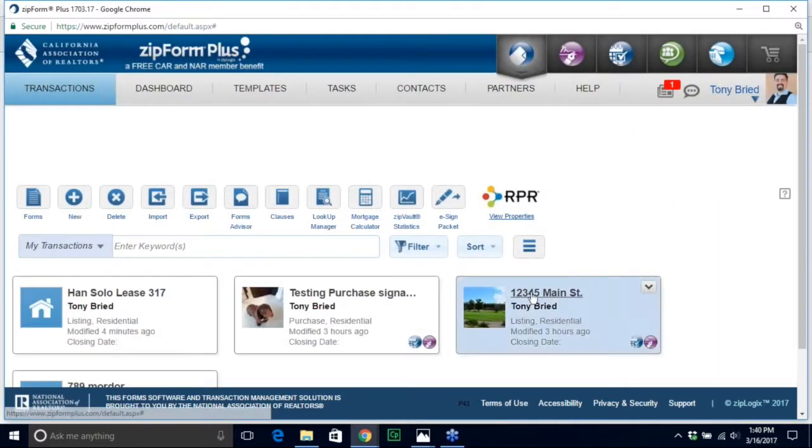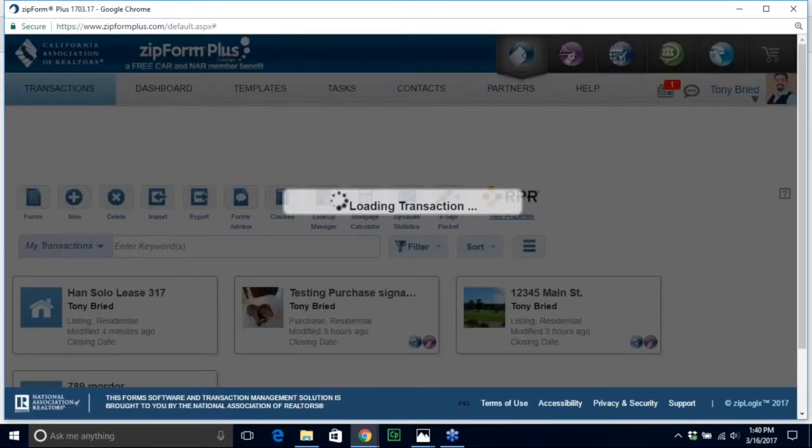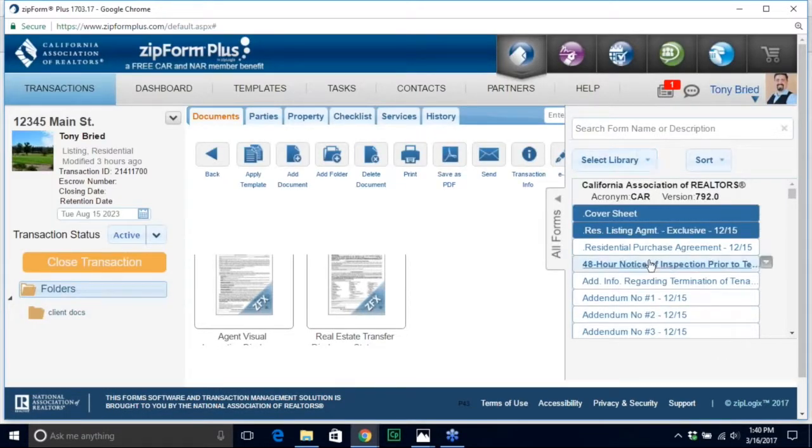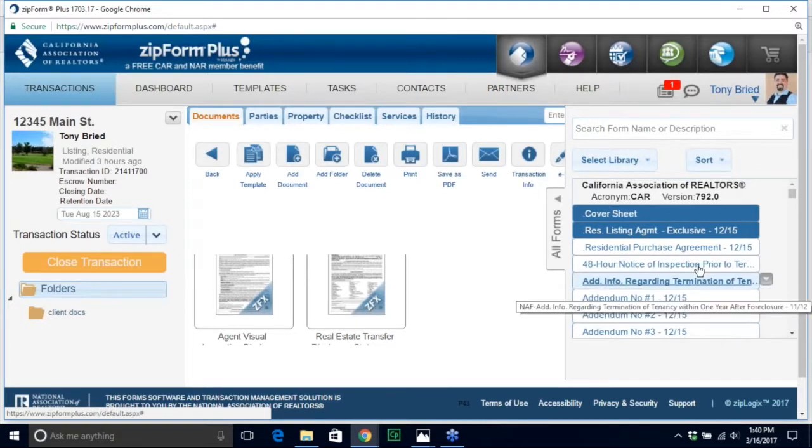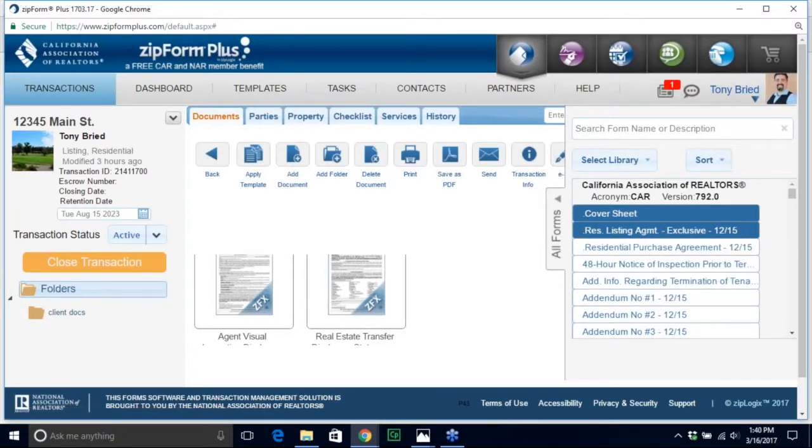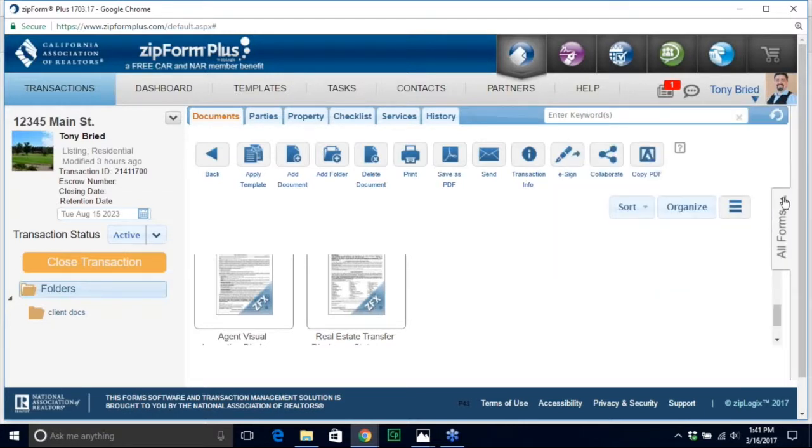All right, so let's go into a transaction. I create the transaction, we click on the transaction to go into it. We kind of went over the key things here of adding in the forms by looking at all 329 forms, and we just simply click on the form to add it to the transaction, or click on the search bar, type in the form's name or the form number, find it, click it, and add it. Now, I'm going to shove that menu off to the side by clicking on this little arrow here, and we've got some extra menu choices just to go over super quickly.